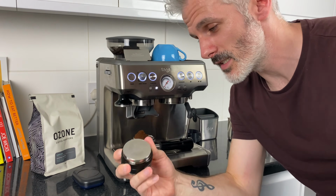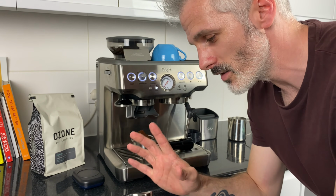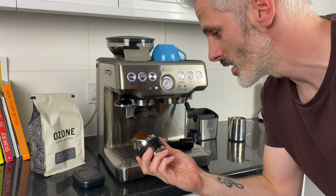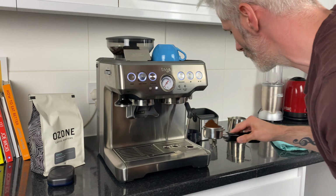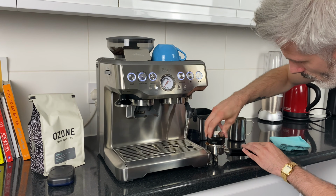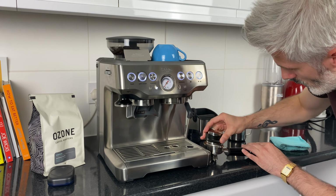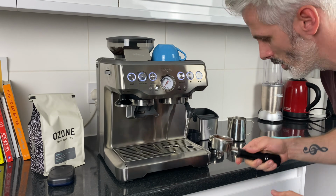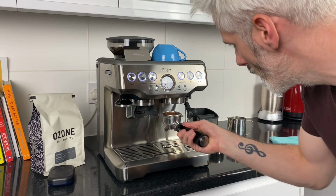So if you haven't got one of these, I will definitely advise to buy one. This is basically a distributor and leveler at the same time. It's a game changer for any coffee machine. Easy both. Makes a perfect shot, perfectly flat.